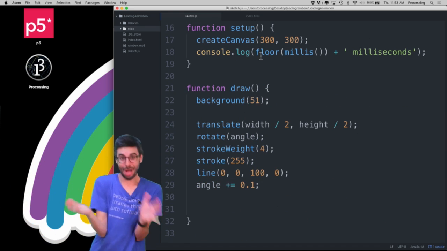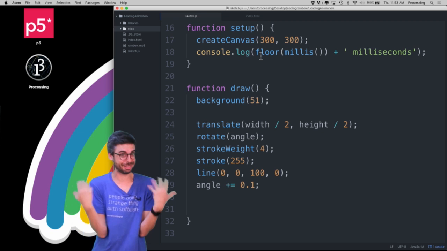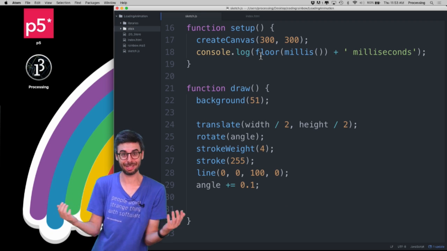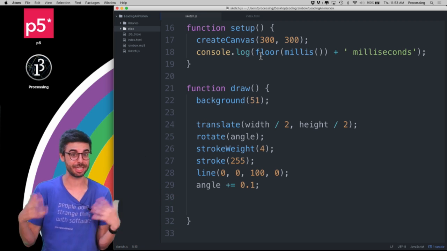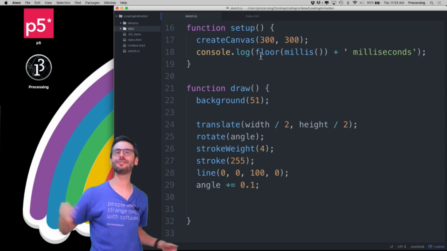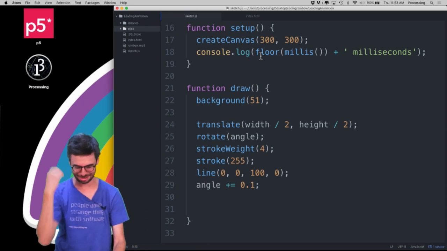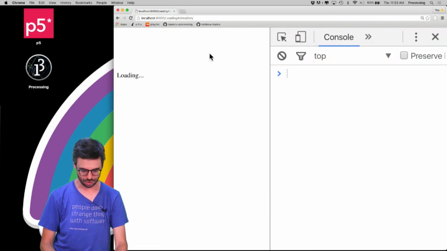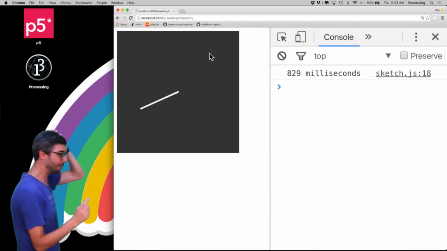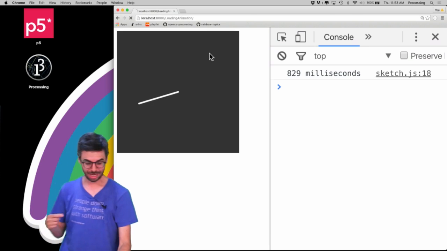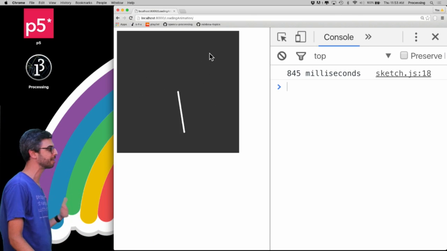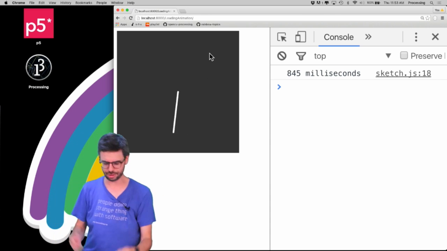But this video is not about making an interesting loading animation. It's just about where to place it and how to deal with it. And then I hope to see all of your exciting, different, creative, rainbow-colored loading animations on the internet after you watch this video. So if I run this, you can see that animation came up after, right? Because this happens in draw. Draw starts after. So this is my loading animation, a little spinning line, nothing too fancy.